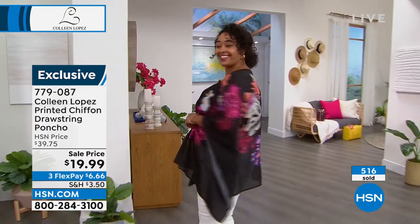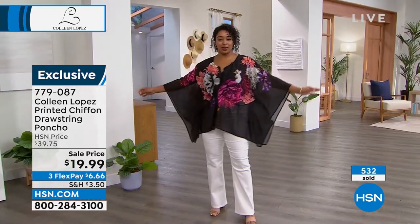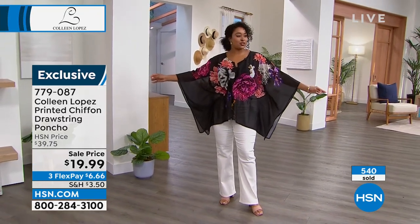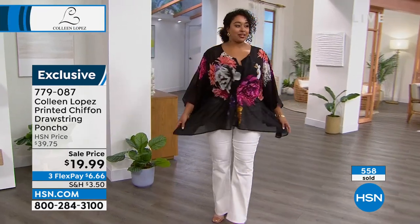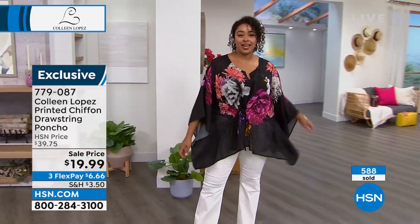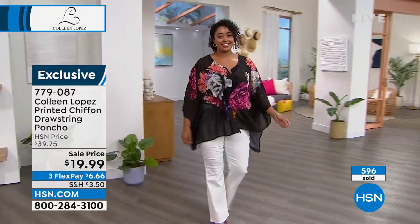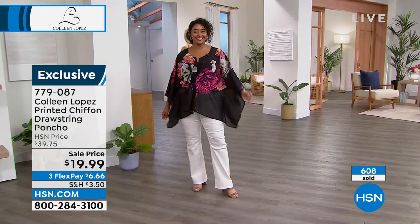I'm so going to do that. Oh my God, look at how cute you look — such a perfect combination. Look how great of a shape it gives you. It's so flattering, so beautiful. And with the contrast of the black and the white, pull back all the white together with the white jean, and you have the perfect combination for anywhere — dinner, walk on the beach, hanging out with your friends. I love it. It's so cute. You look amazing.